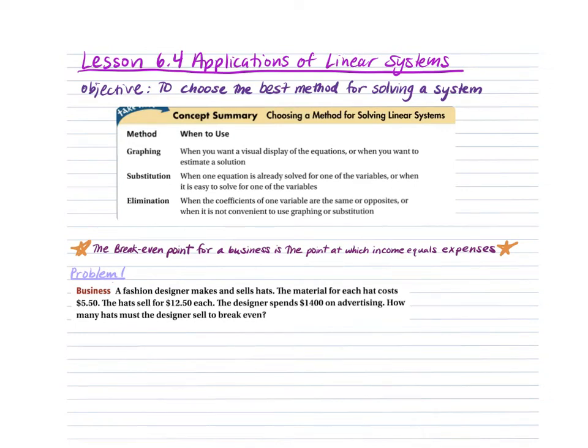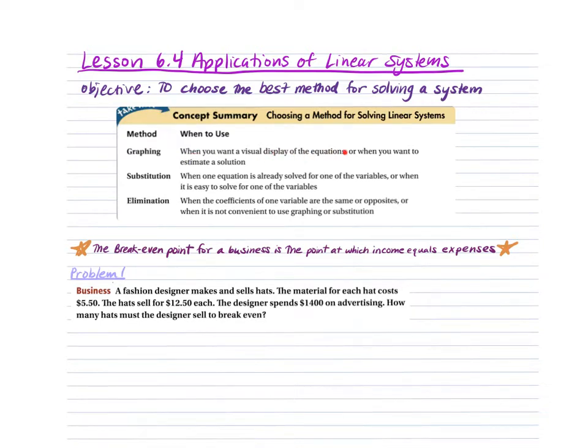Okay, this is the video lesson for Algebra 1B 6.4 Applications of Linear Systems. So what we're going to do is, this is just going to be a bunch of word problems, and we're going to be using linear systems to solve them, like what we just did in 6.1, 6.2, and 6.3. In 6.1 we learned how to solve systems with graphing, and basically for these we have to figure out which method to use. So this is going to tell us when to use it, right?